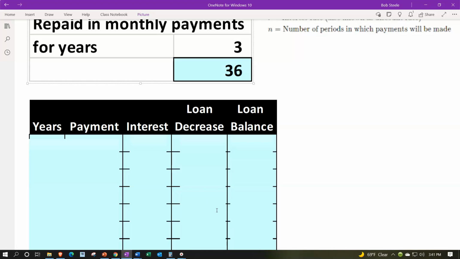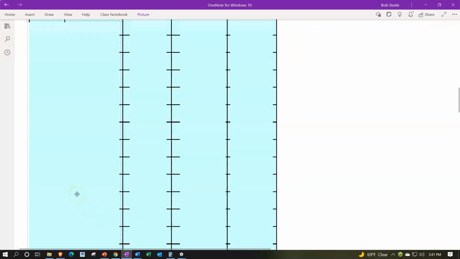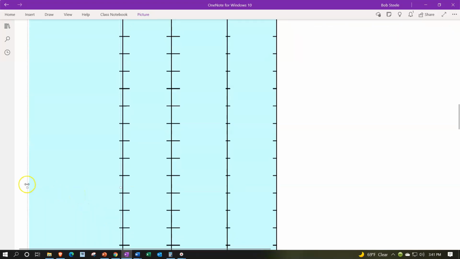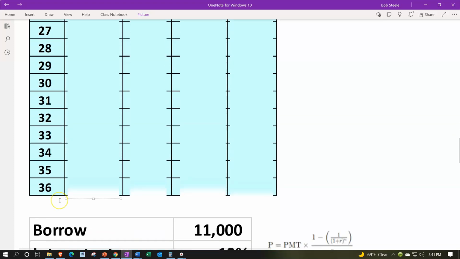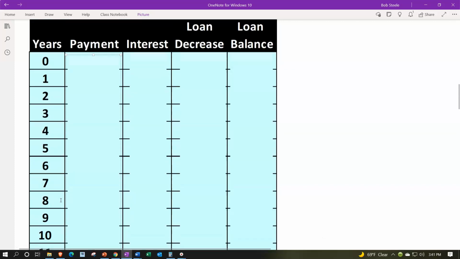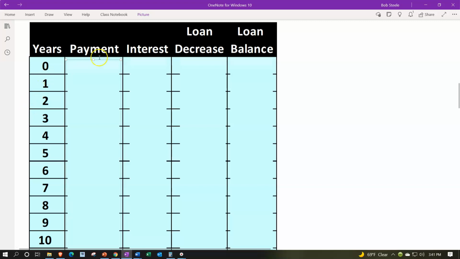This time we're just going to do the same thing on a month by month basis. Notice it would be quite a long amortization table here, which means it would be difficult to ask a question like this if you were doing this in a test question. But it's something that you can easily do in Excel, and a test question might ask you, if you're in a school setting, for the first couple payments related to an amortization table.